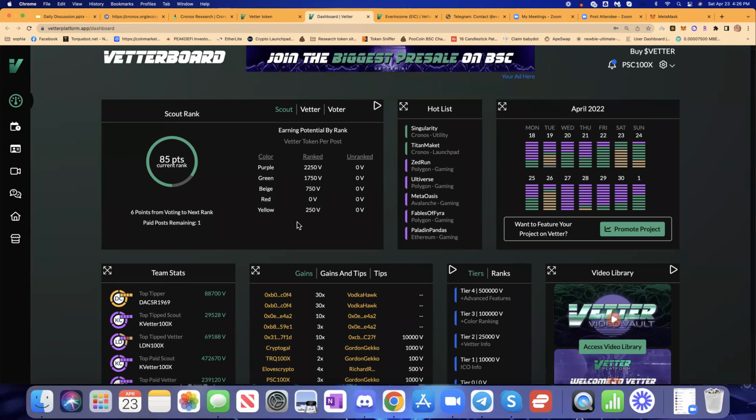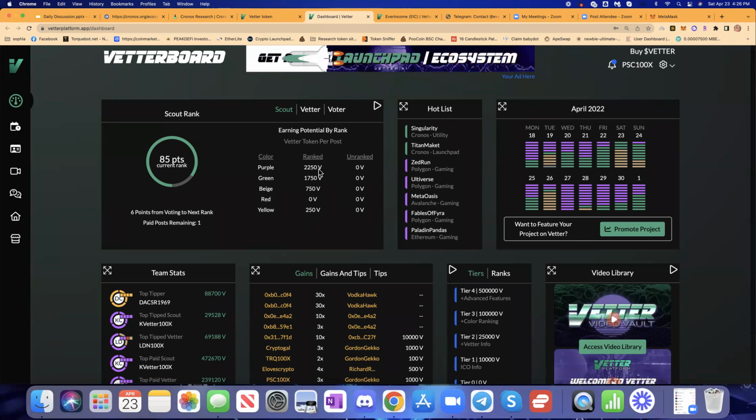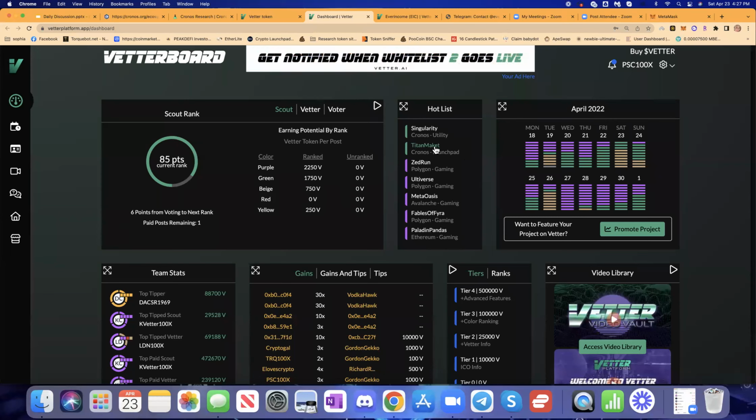So every time somebody who is a scout, who is a purple scout, posts a scouted project, they get $22.50 of Vetter sent to their Vetter wallet. Okay, I posted 2 projects today here, Singularity and Titan. Oh, I spelt market wrong. I need to actually go back and fix that.